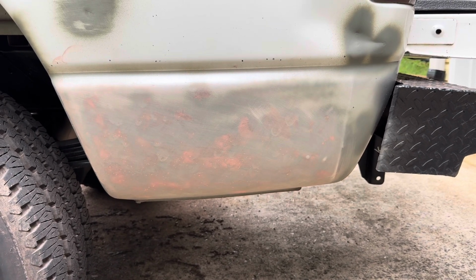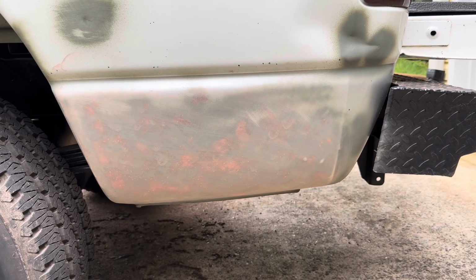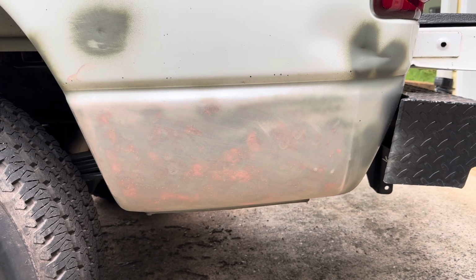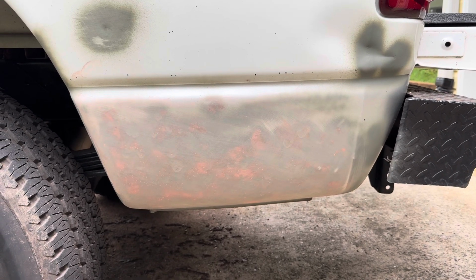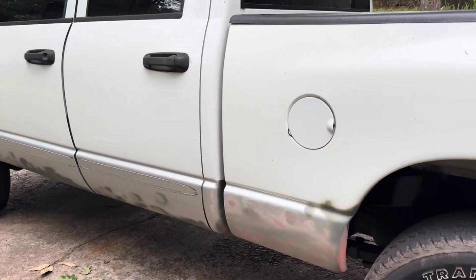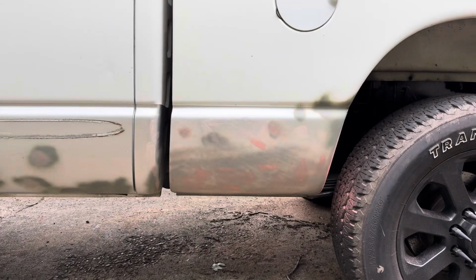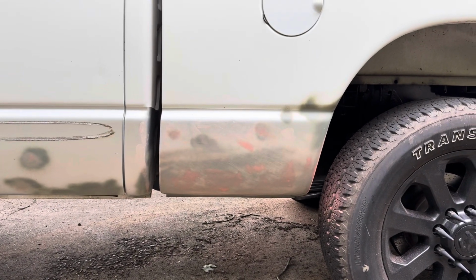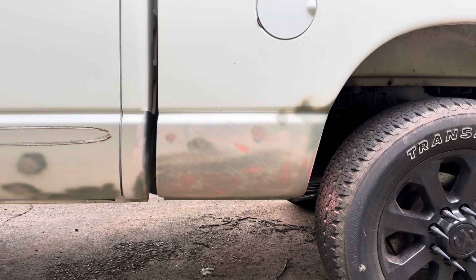Like I said, this is my first time doing body work. I'm just trying to do it as nice as possible and just kind of follow what I've watched on YouTube and from other friends of mine that do body work and stuff. Just kind of take their techniques and what they've said to me and just apply it. So yeah, as you can see, all the spots are the low spots now.